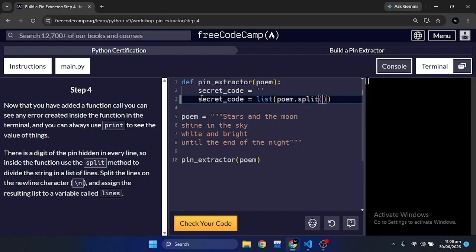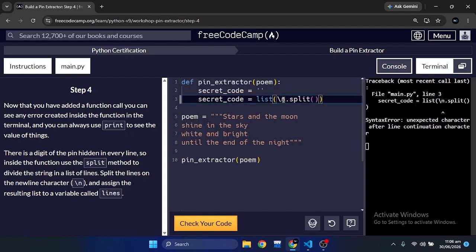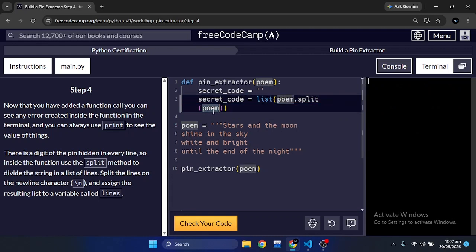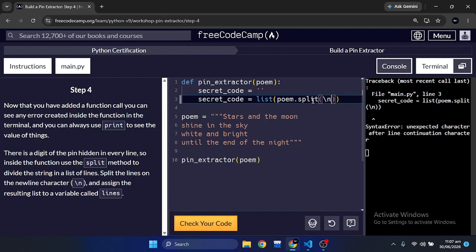I think we give backslash n here and the poem name. I don't know what its syntax was. Maybe we write poem here and backslash n.